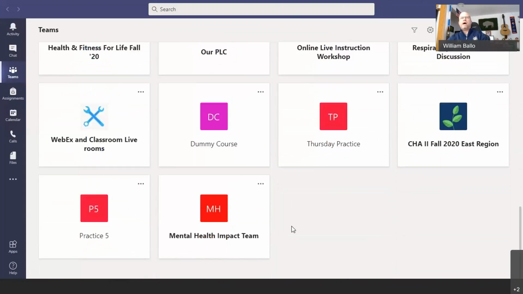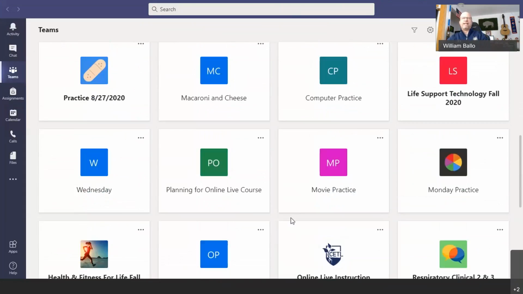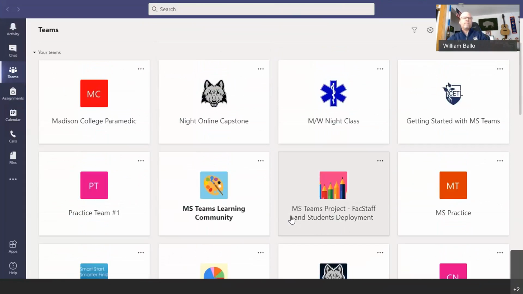It's true. These are all the teams that I'm part of, lots and lots of teams, a couple of them that I created on my own. There's also a Microsoft Teams learning community that I have created, and about 200 people are part of it. So you can exchange stuff back and forth. Not a lot going on in it right now, because everybody just needs to try to meet with their classes. I can't worry about you right now, Bill. No problem, no worries.